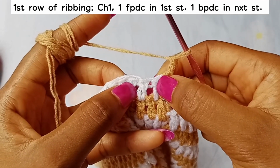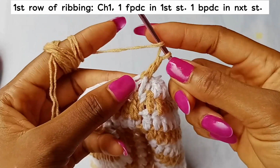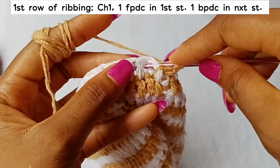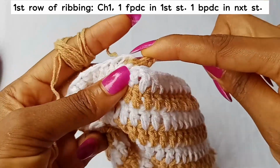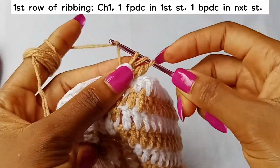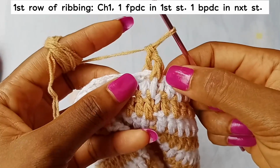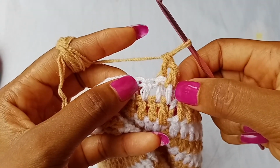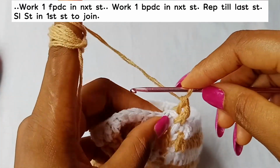And then in the next stitch we will work a back post double crochet. Yarn over, go behind your stitch like so, yarn over, pull through your yarn, yarn over, pull through 2 loops, yarn over, pull through the remaining 2 loops. That is a back post double crochet. In the next stitch, work a front post double crochet.